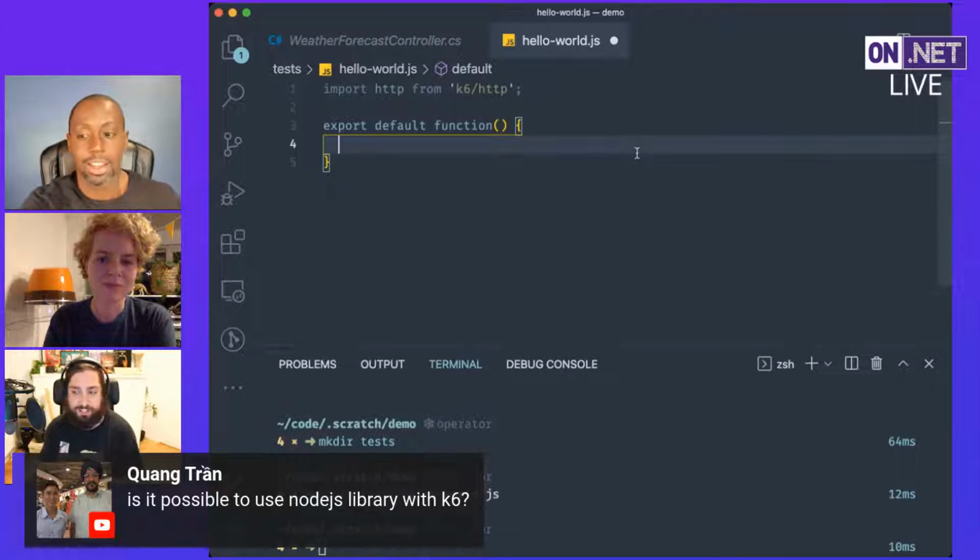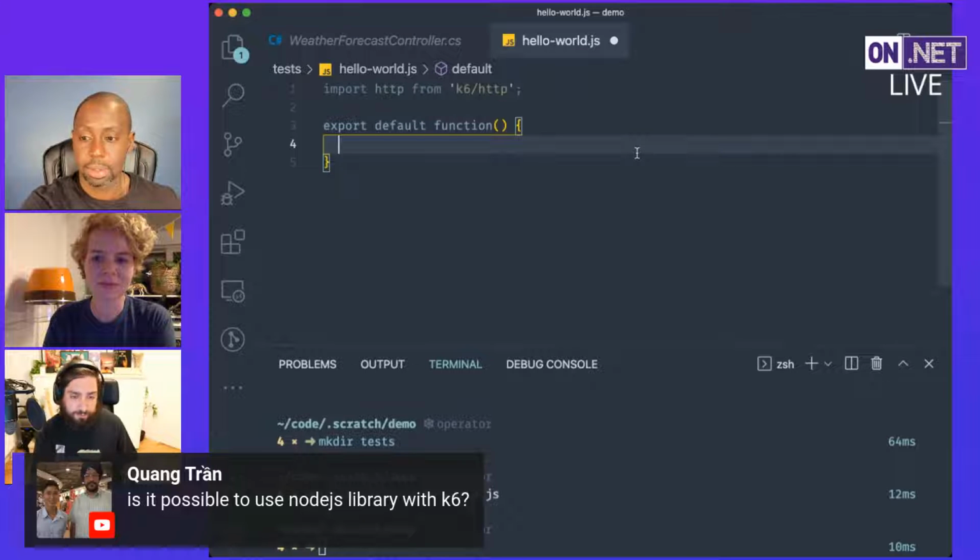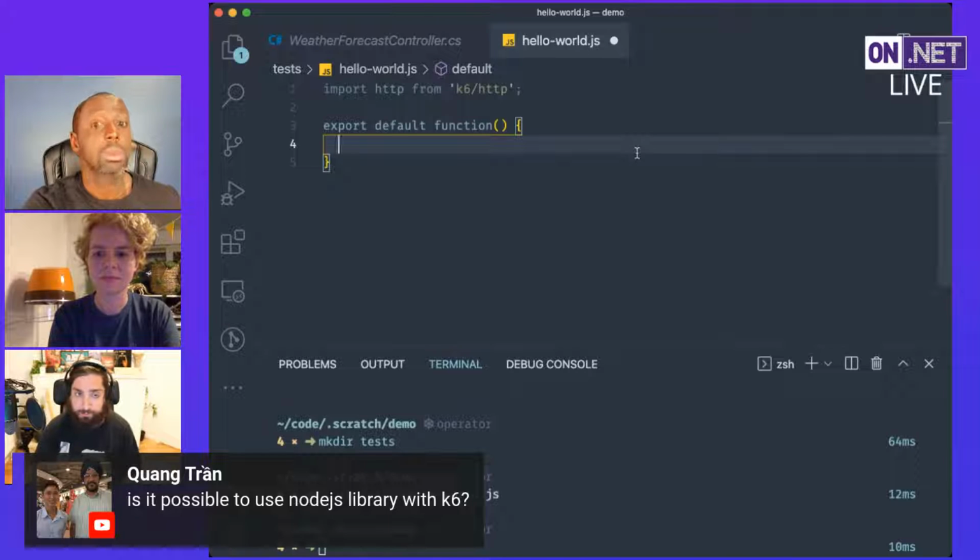Yes and no. It's a little bit nuanced, right? You can install Node.js packages, but they can't really rely on the Node.js APIs. K6 is not actually running Node.js. It's not running Blink, nothing similar. It's running a bare bones implementation of JavaScript written in Go. So if you, for instance, rely on APIs like FS or something similar, then that package won't be usable in K6. But if you have a pure JavaScript library, that will work just fine. Got it. That makes sense.